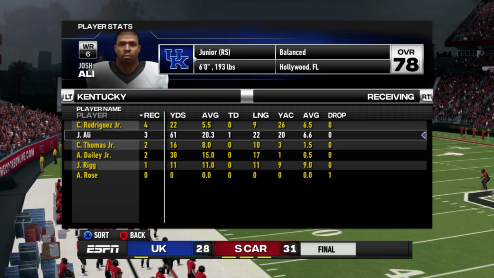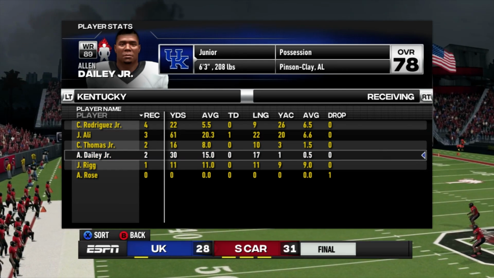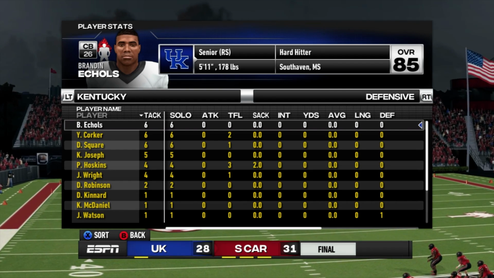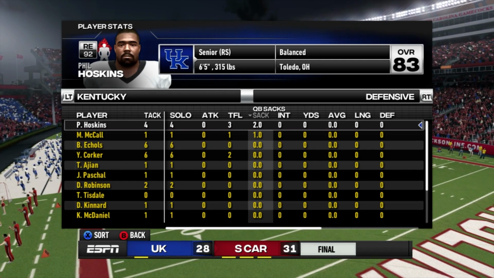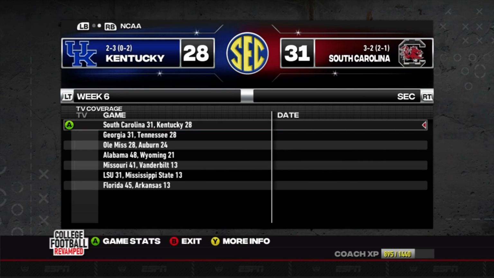Rodriguez led us in receptions. Josh Ali had the best day, though. 3 catches for 61 yards, but not a lot of anything else from any other receiver, man. Brandon Echols led us in tackles, so did Corker with 6 apiece. Our sacks, we did get 3, came from Phil Hoskins and Marquand McCall, but no interceptions on the day.